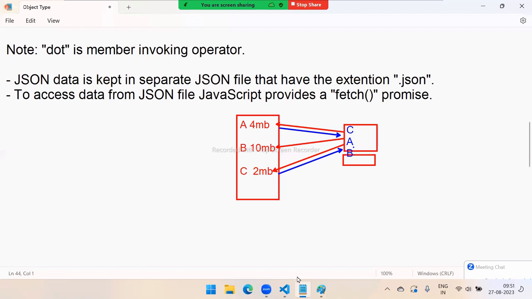If you want to execute another task without blocking one task, you have to use a concept called multi-threading. Here the same thing happens, but here it is all asynchronous methods. We call them promises. By using a promise, we have to handle it. And there is a promise which can fetch the data from any JSON. It can access the data and use the data. And that is what we call fetch, right?